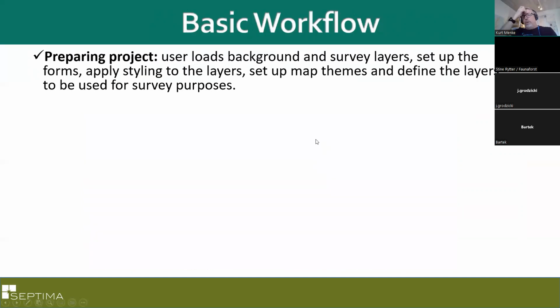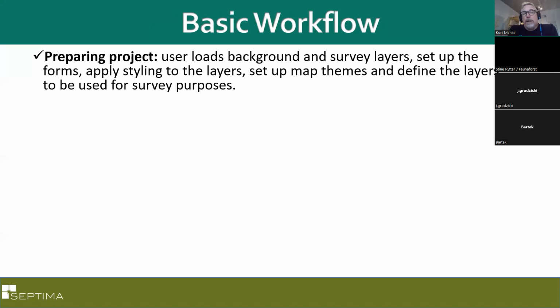So the basic workflow with this is first preparing the project. So this is where you can load background maps, WMTS layers, and then your survey layers. So you can have multiple survey layers. Here we're just going to have a single point layer that we work with today, but you can set up point, line, or polygon layers and have multiple survey layers in a project.